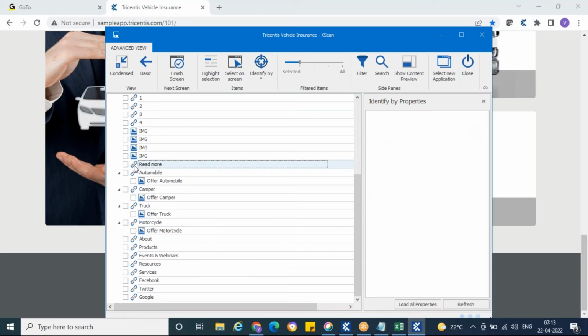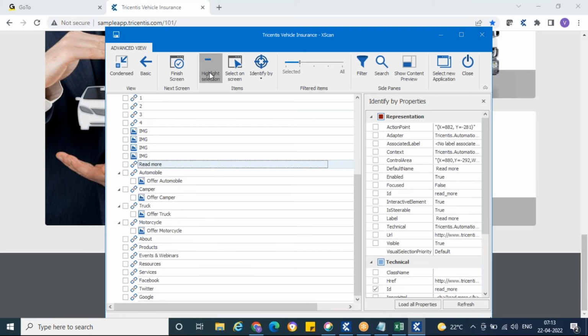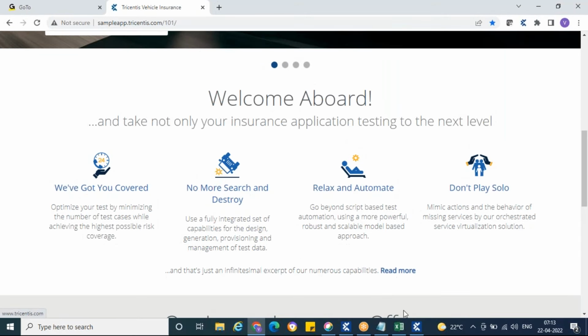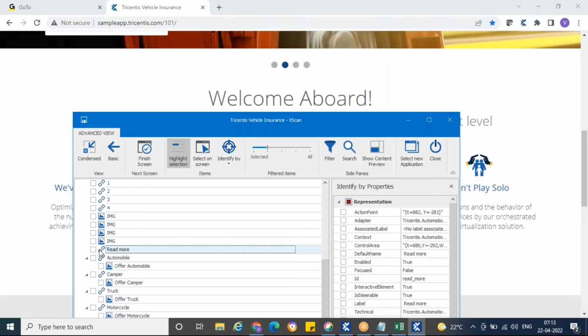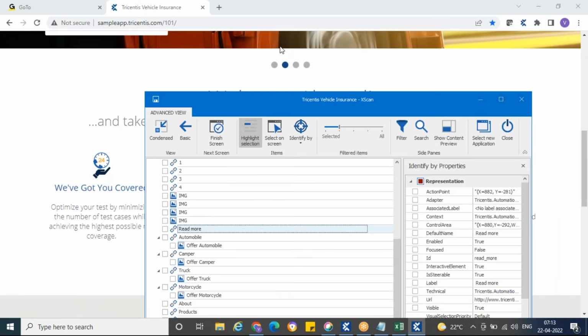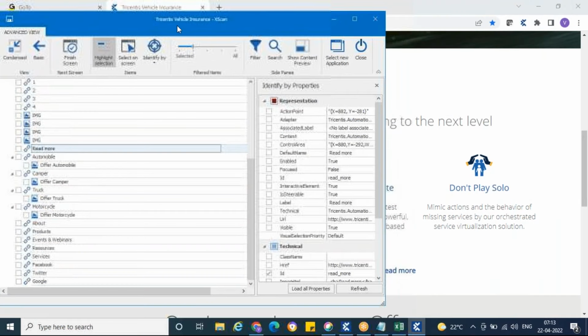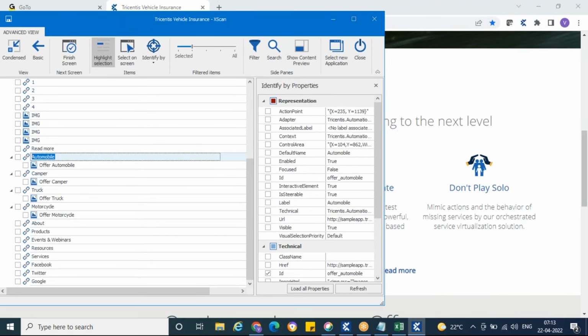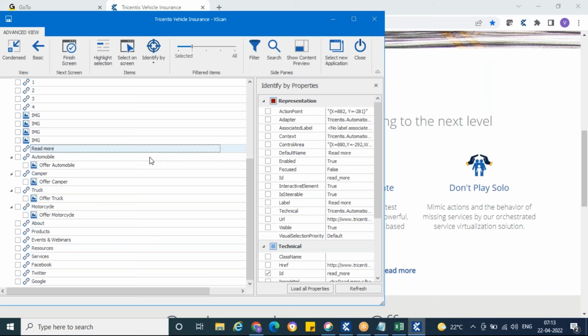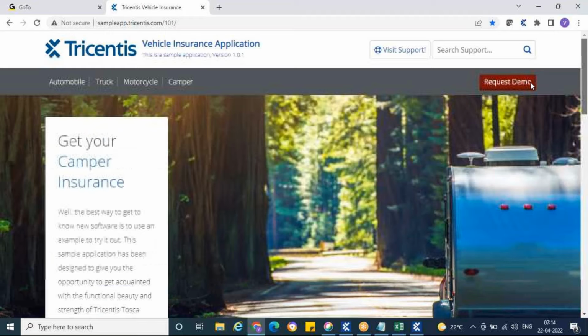If I click on this read more, highlight, somewhere it should be, we are not sure, somewhere. See this read more, this is getting highlighted. So like that, it will fetch all the objects which are present in that particular web page.